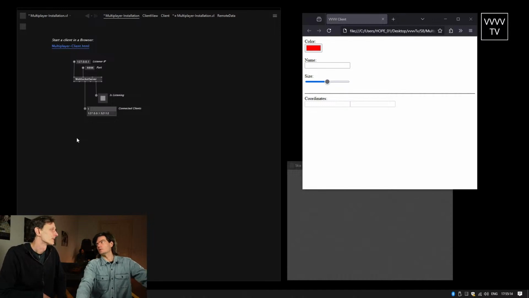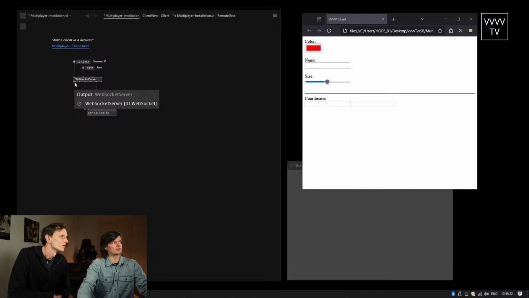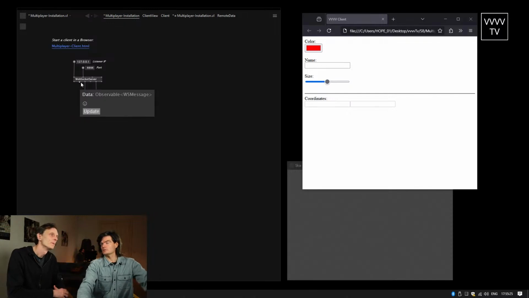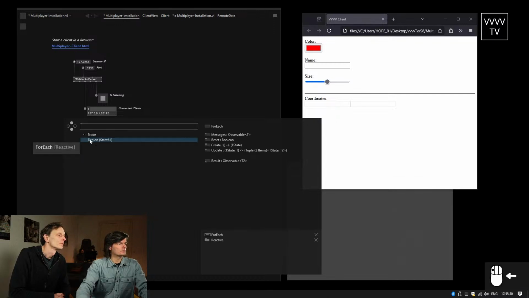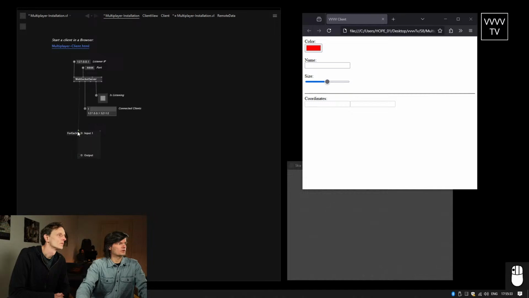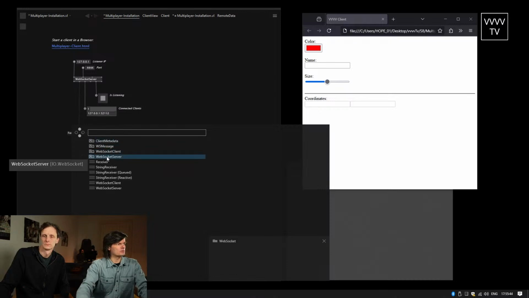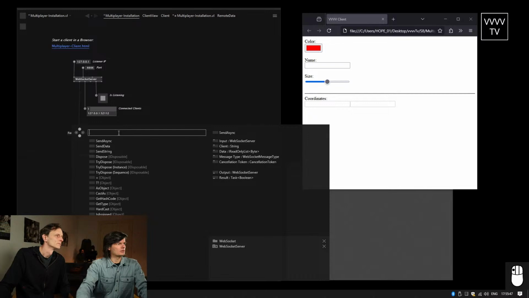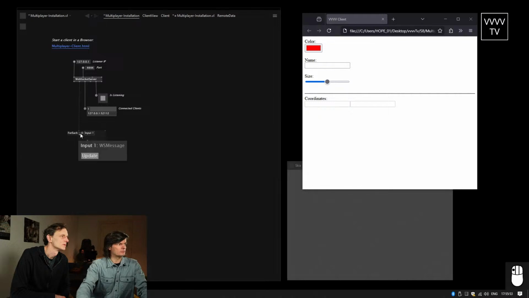But let's first do this for the message, not the first one, so right away a ForEach. We see that the messages are coming as observables. So we need a ForEach, reactive, connect like this. When the message comes in, we have it here. So let's go to the WebSocket server, and where was it? Message. VS message. And we get the data out from this.